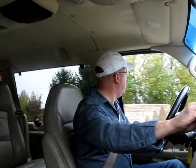Okay, we're in the 2004 E350 1-ton Quigley four-wheel drive van. We're going to take it for a ride. Let's see if it runs. Hey, it runs. Gotta like that. It's always a good sign. What I like to do is just take it for a spin, run it down the road, see how it feels, hit the brakes, run through the system, see what works and what doesn't work. So far the brakes work, so we're in good shape there. Now let's roll.